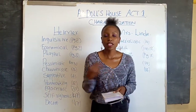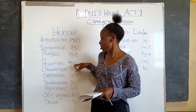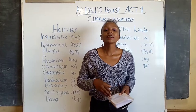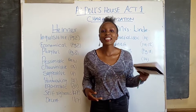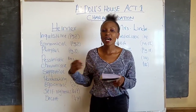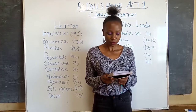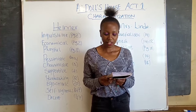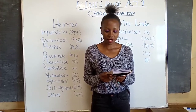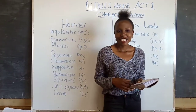The next trait is chauvinistic. This is because he thinks men are superior. On page three, he tells Nora that she is 'like a woman,' meaning that Nora has no understanding of finances, just like any other woman. We check on page three, almost at the end: 'Just like a woman — but seriously, Nora, you know what I think about that. No debt, no borrowing.'